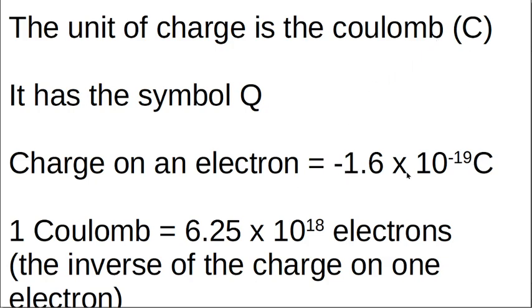Okay, if you put this number as 1 over this number, the inverse, you get this really large number of electrons, 10 to the power of 18. So you've got to move this comma 18 decimal places. It's a really big number. And that is how many electrons give you 1 coulomb of charge. No, I don't know why the number is like this. It's just how it happened.